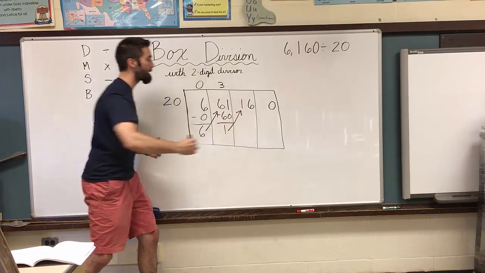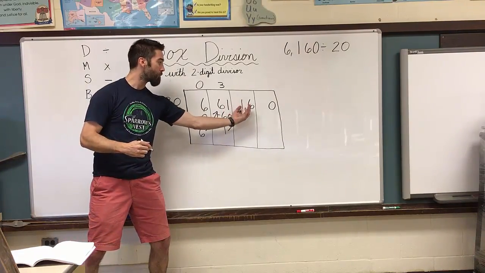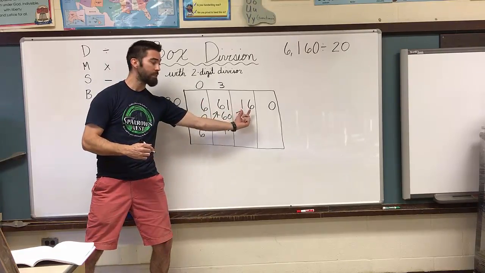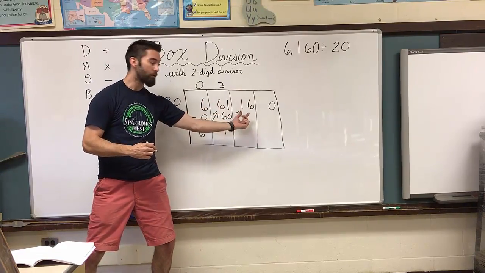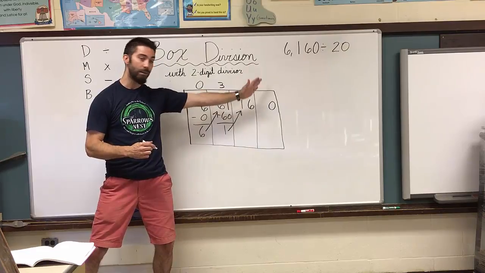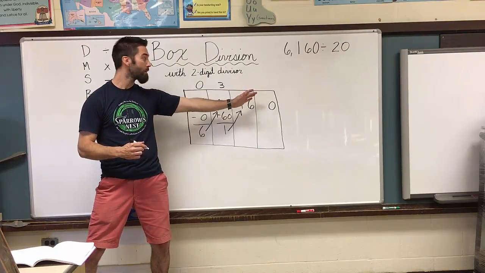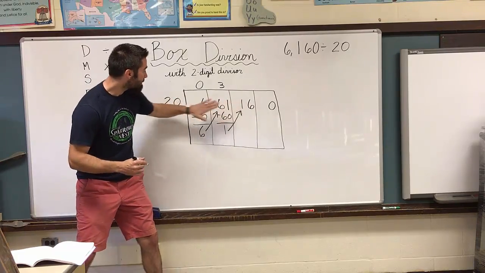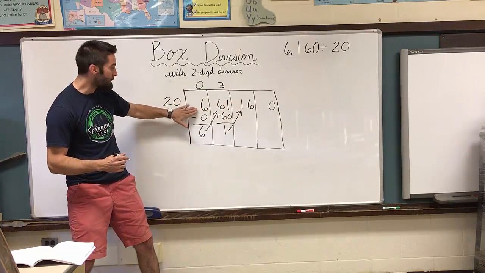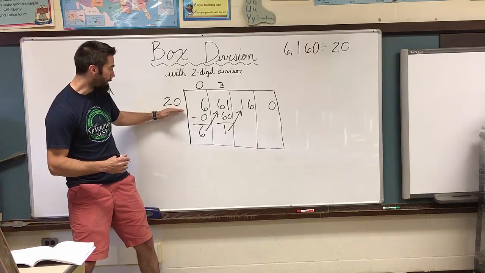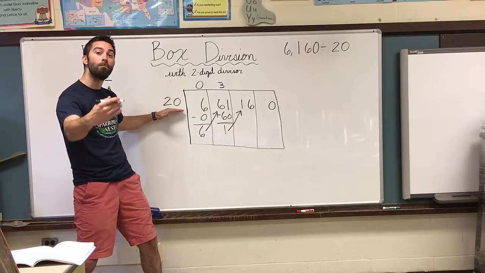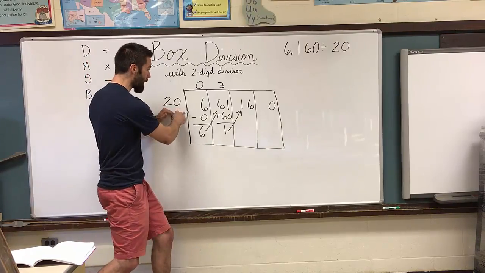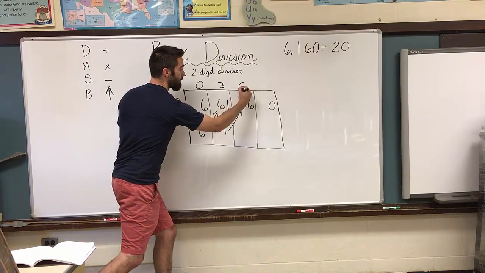Now here's where a lot of kids tend to get stuck, is when they can't make a group because they recognize that they need a group of 20, but they only have 16. And so what do they do here? So a lot of times they tend to just start putting in zeros at the top because they think it's all over, and they get an answer of 300 instead of furthering on. Here is exactly the same thing as here. If I can't make a group with my divisor, then that means I put a 0 above that part of the dividend. And so 20 goes into 16 actually 0 times.